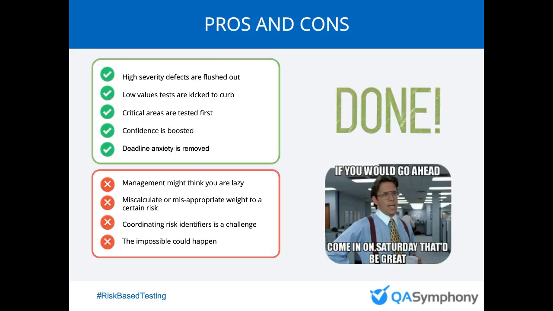Coordinating the risk identifiers is another issue that comes up quite often. And one of the things that we talked about earlier with the heuristic model was you go get a developer, you talk to them, you say, walk me through everything. I actually want to learn about the application. I want to poke holes in it. Everyone is busy. Not everyone may be able to give you the old guard story of when things went wrong, when things went bad, to identify future risks in the areas of your application.